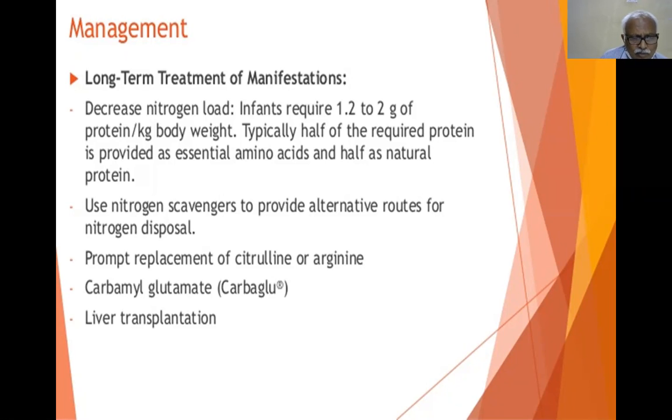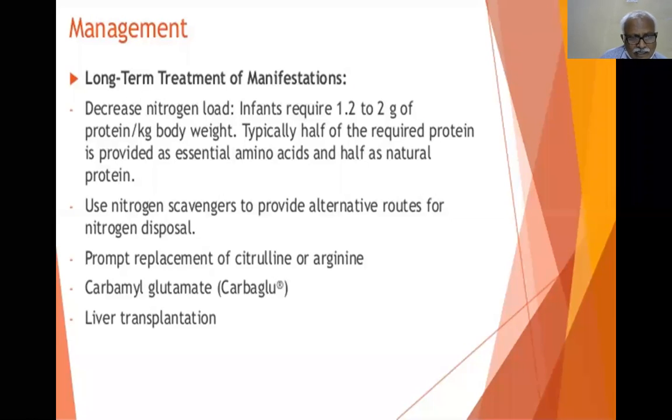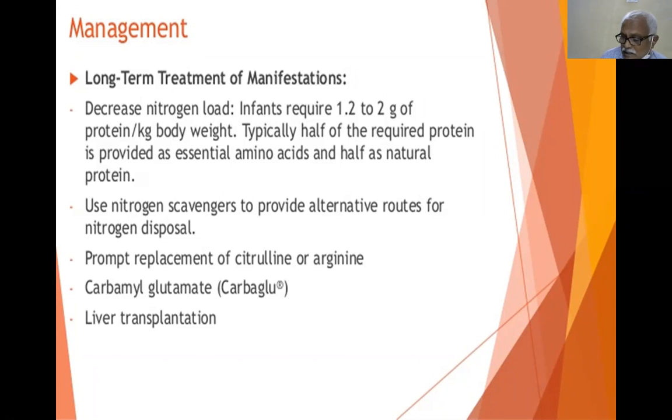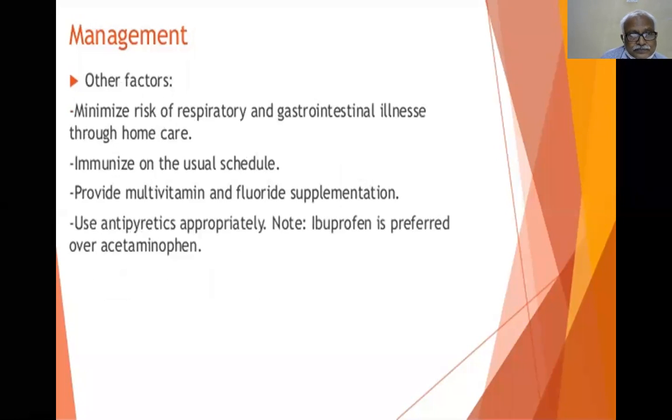And one of my classmates underwent liver transplantation in the United States of America. He was my classmate's elder brother. My classmate is an engineer and he is also an engineer. They are living in the United States of America. So they got this by the kind generosity of the American people. So they opted for liver transplantation at that stage.